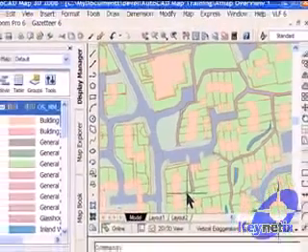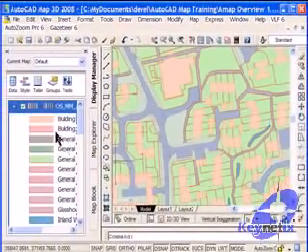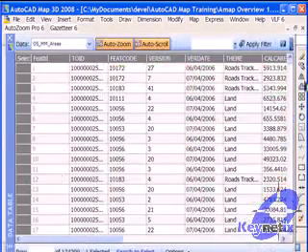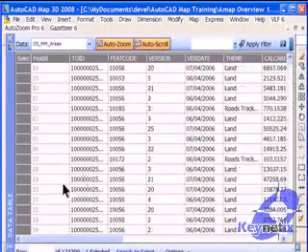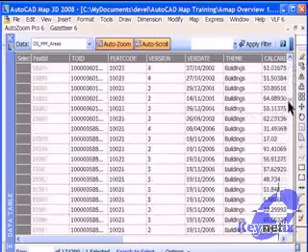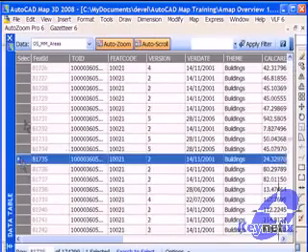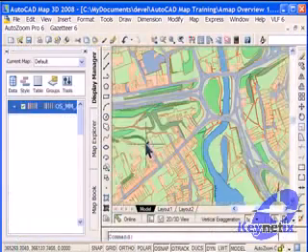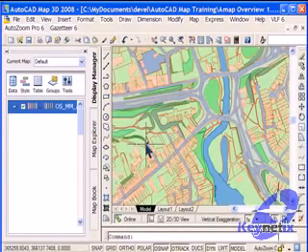You can see there's an awful lot of information here, and like all the other information, if I click on table, I can actually now pick on any object in this table, and obviously it will select and zoom to us and show us that information very fast. I wouldn't like to do that in standard AutoCAD map without using the data connections, or in standard AutoCAD without the ability to use data connections.